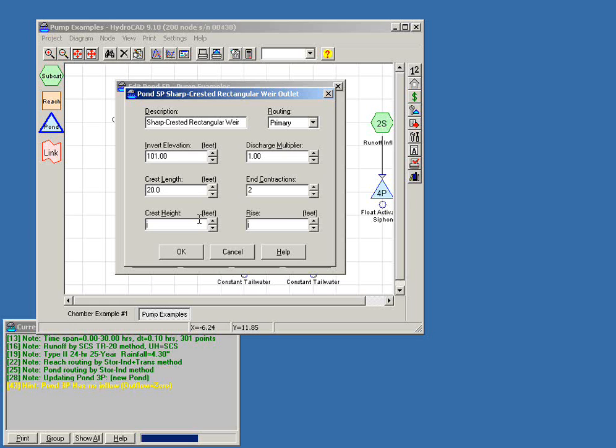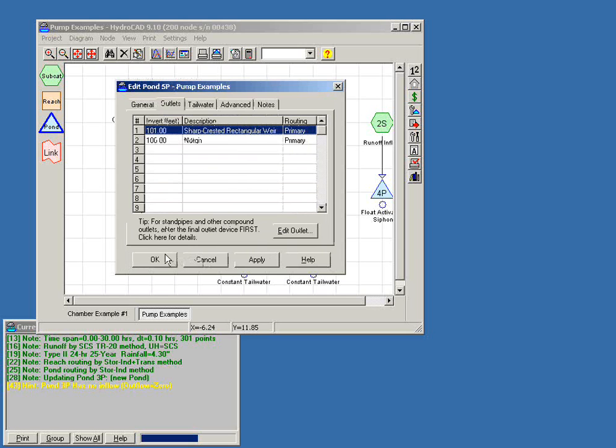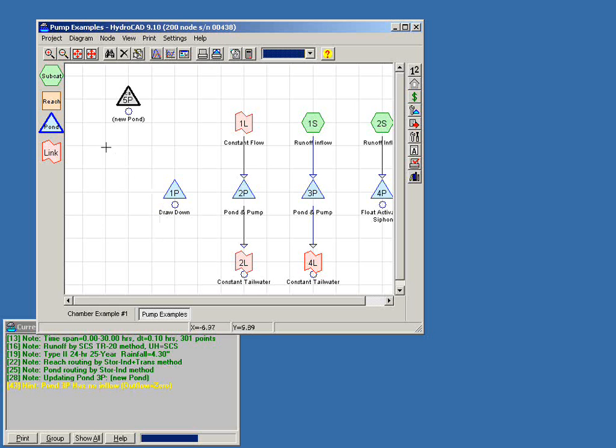The weir rise is also available on this screen, and we could use it here. For example, if we had a couple of different width rectangular weirs, then we could use the rise to specify the height of each portion. If we leave the rise blank, it assumes that this outlet device can support an infinite height, so the water can go as high as it needs to, and the same geometry will be maintained. So we click OK a couple of times, and we've entered our outlet devices for this pond.